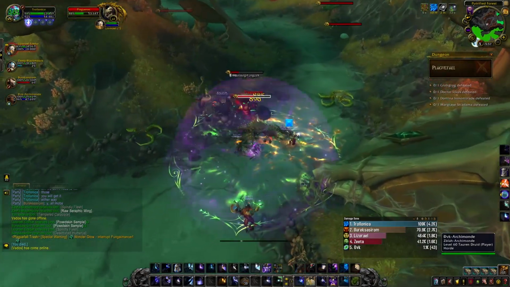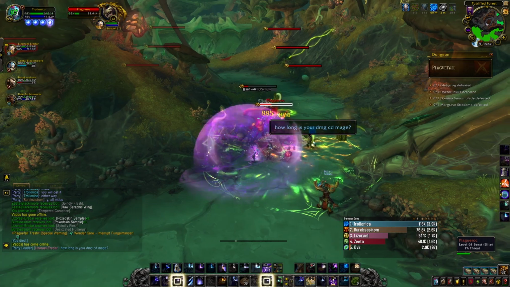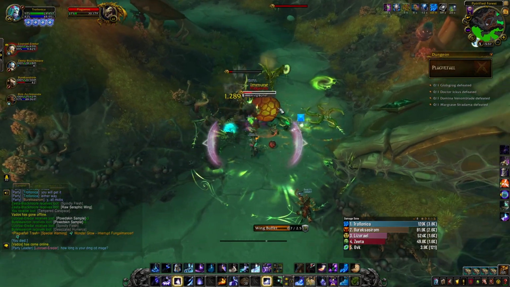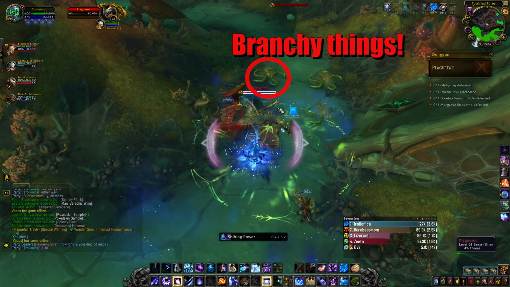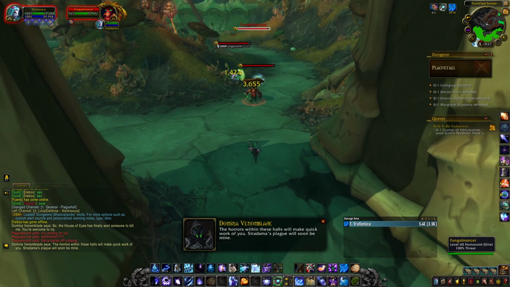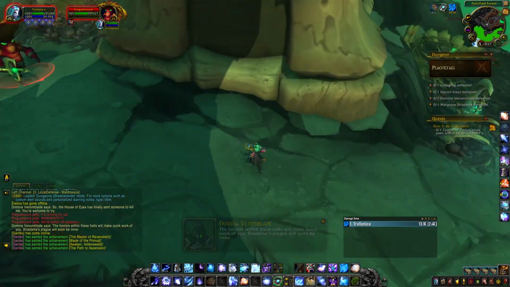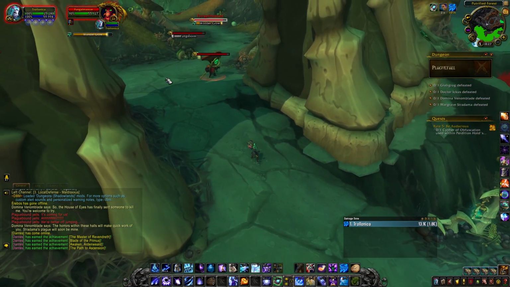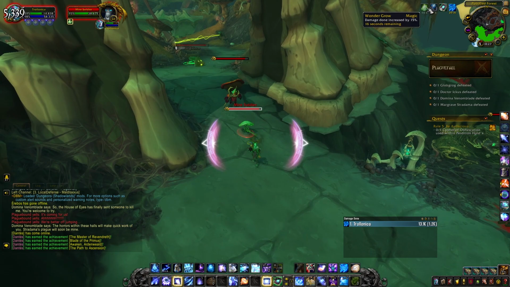Fungalmancer. Main guys of the small mushroom parties. They have Binding Fungus, an uninterruptible cast which leaves a small branchy patch on the ground. If you step on it, it roots you and does some damage. His main ability is Wonder Grow, which buffs all his allies with a 15% damage buff. This is interruptible, but if you're a mage, you want to spell steal this. You can also stack the buff.